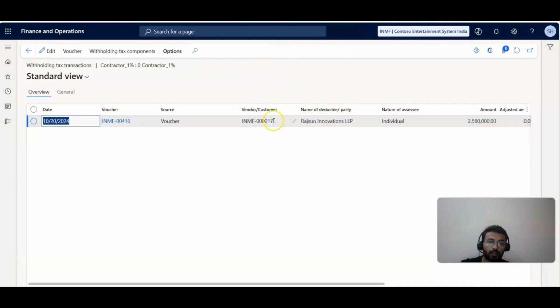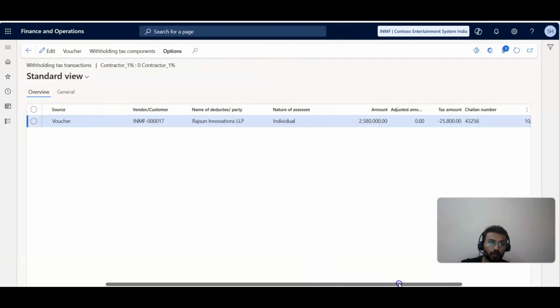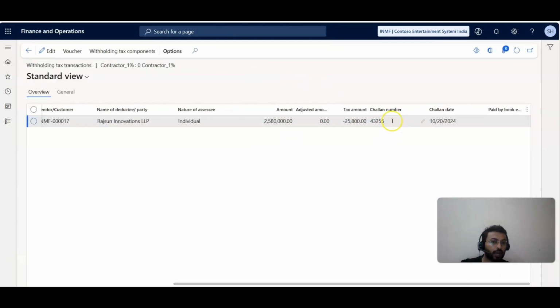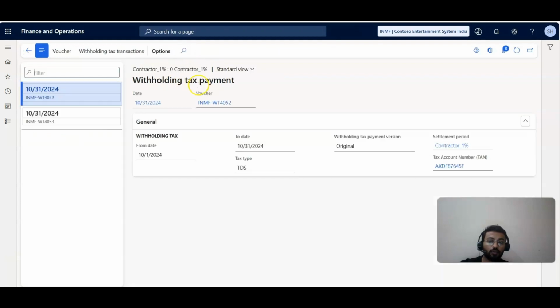If I see the withholding tax transaction, you will be able to find even the challan number and challan date over here, so you can reconcile the same. And even in the withholding tax payment, you have this challan detail also, right? So that's how the system will work on withholding tax.